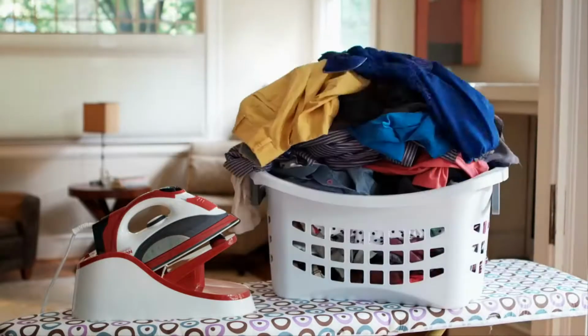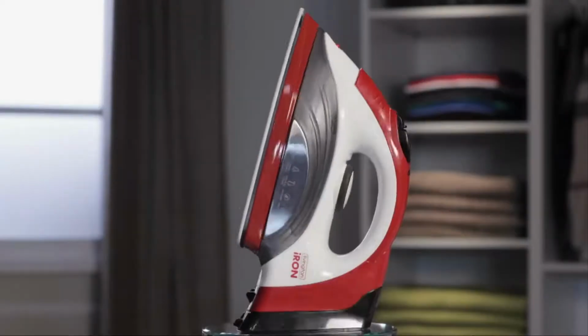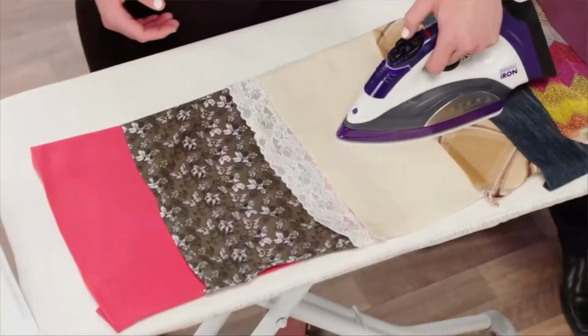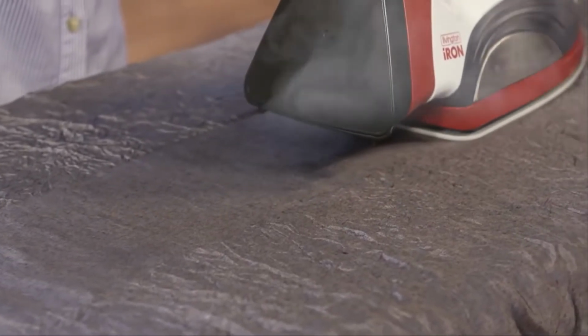You can watch that ironing pile shrink right before your eyes with the amazing new Livington Iron Deluxe, featuring the ingenious non-stick Easy Glide Nano Ceramic Sole Plate. It glides smoothly over virtually all fabrics and removes the most stubborn wrinkles and creases with no tugging or snagging.